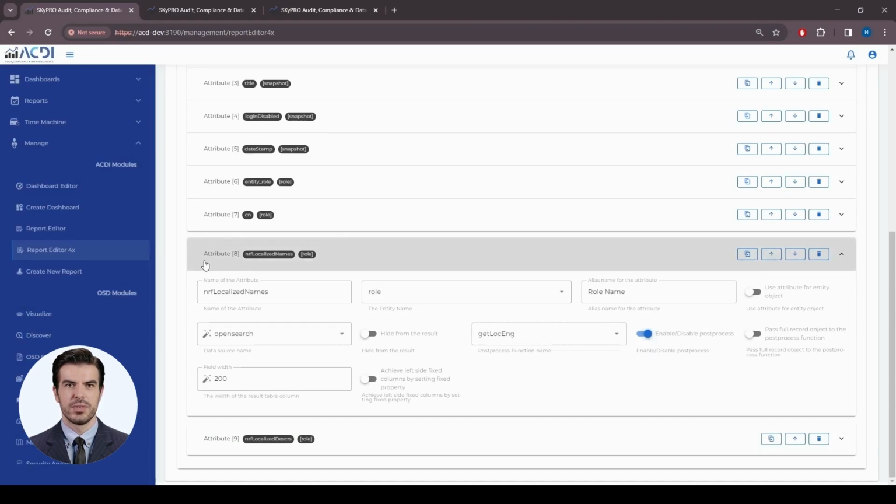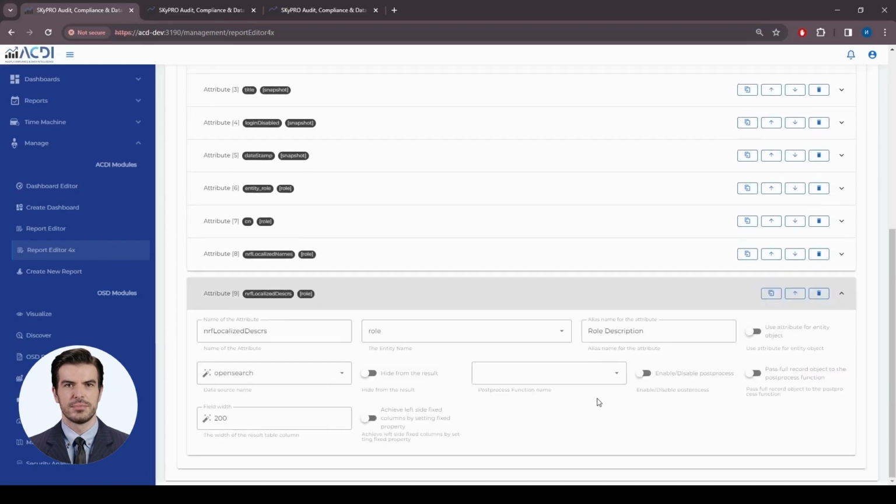Go to the attribute, select the function name, and enable post-processing. You need to do it for the localized names and localized descs attributes.